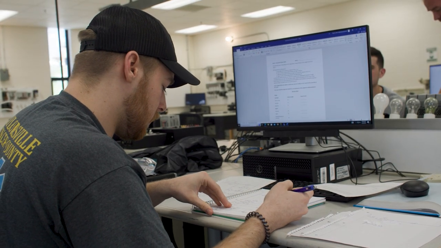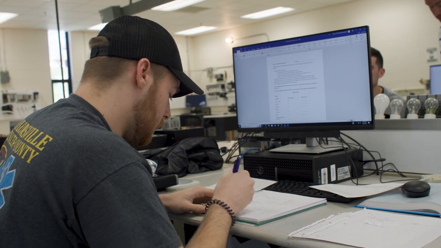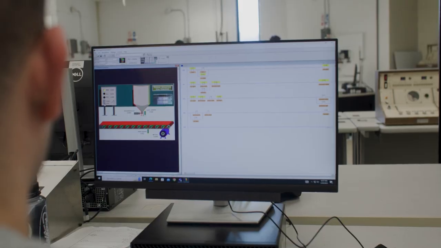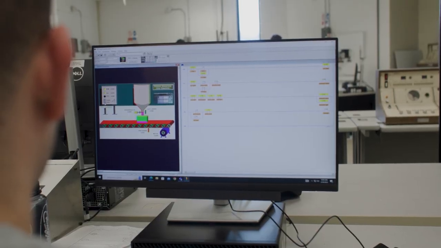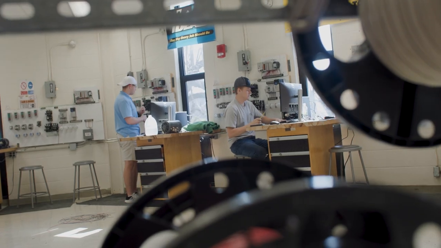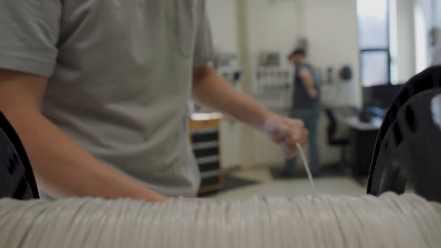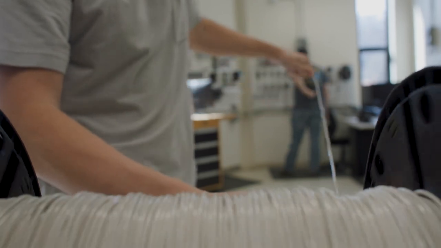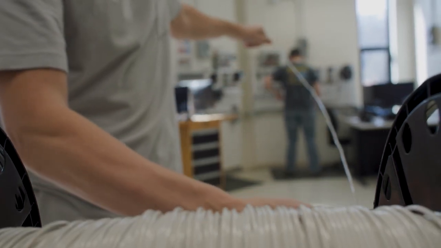We have several different areas you can go into within the program. If a student completes the full two-year program, they'll receive an Associate's in Applied Science in electrical technology, three different diplomas, and between 12 and 14 certificates depending on the electives they take.